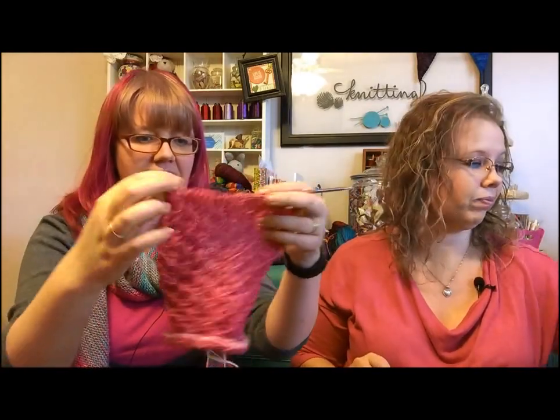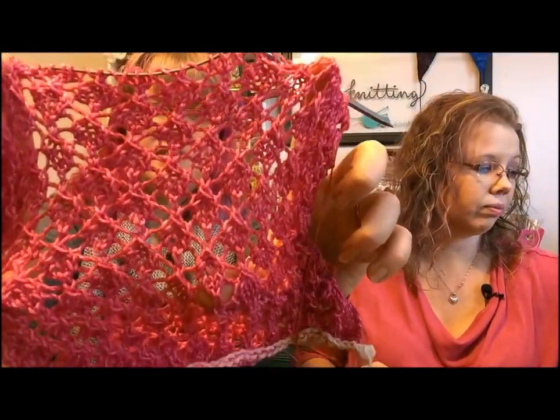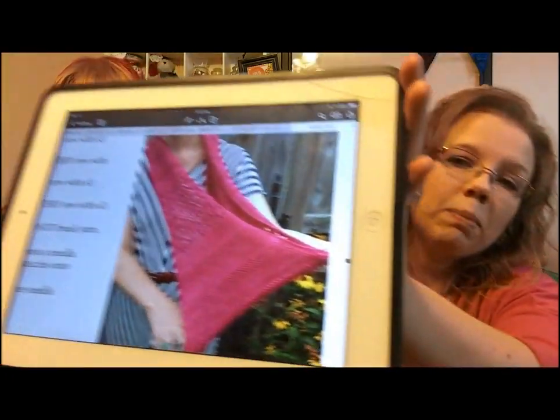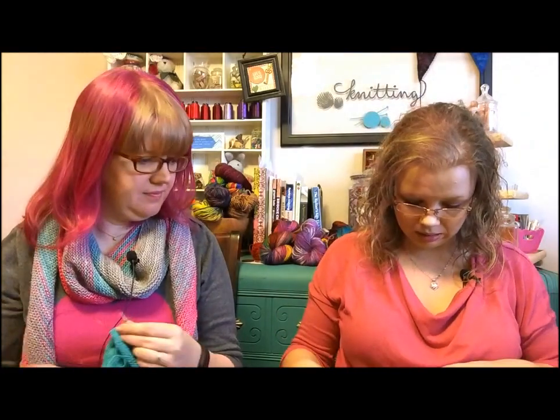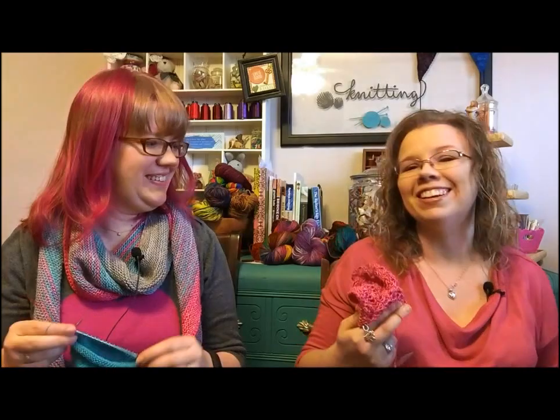So this is the Orchid Cowl out of the Yarn Love yarn - it's so pretty. It has a front and a back with little flowers. You can see it does the lace pattern for a little while and then goes into stockinette with a couple of garter rows thrown in. You can wear it as a big loop or have it doubled. This was the perfect amount of yarn for it. I worked so hard to get those first lace rows done so I could have something to knit on today. I've done a lot of it - that's awesome!